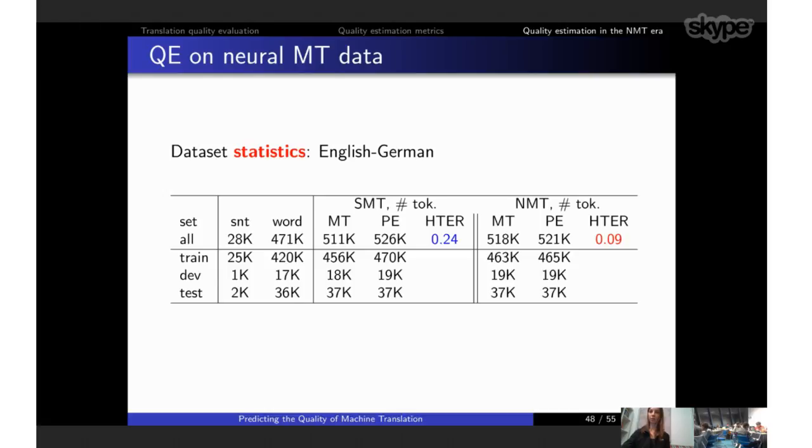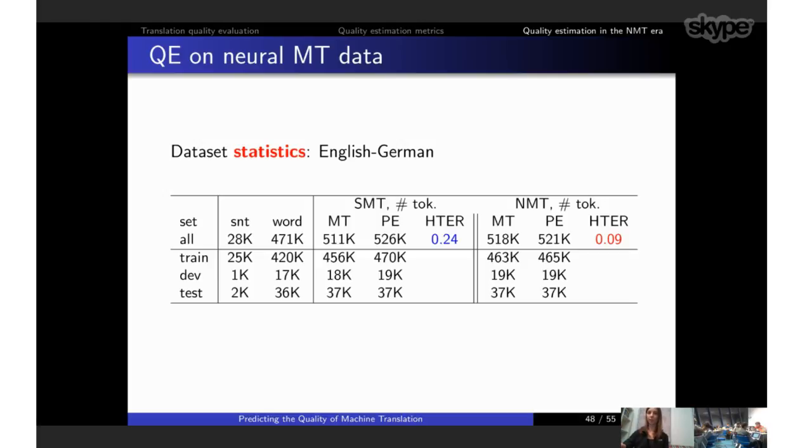Right, so I have a few experiments showing how well these models do. We've already seen some numbers for the shared task, but here I also want to show how well they do on neural MT data, not only SMT data. What we have is a very nice data set, which actually has source sentences that are translated by both statistical systems and neural systems, or actually one system of each type, one statistical and one neural. And then all of these translations are post-edited by professional translators. And then we're predicting HTER for sentences, and we're predicting good and bad labels for words.